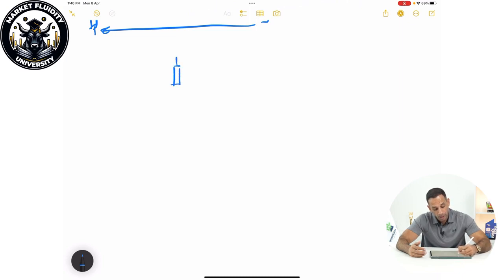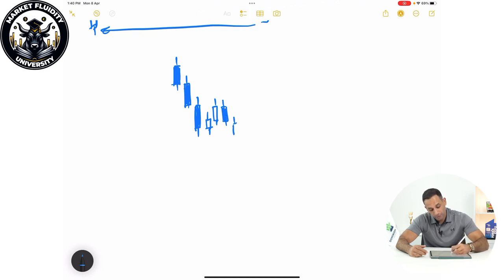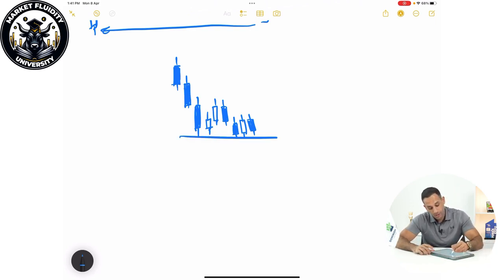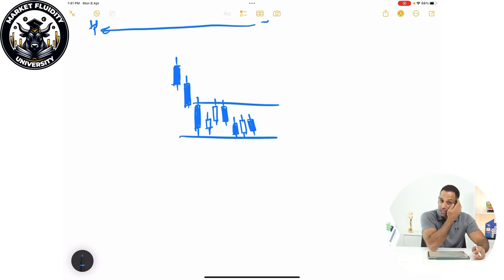Let's say, for example, we are trending bearish. We're also going to take a look at some examples later on in another module. So let's say we're trending bearish right over here. We have another bearish candle which moved down, and now what ends up happening is that we end up consolidating, right? You have a candle that closed bearish. There's not enough range. We move down, and then we're starting to basically consolidate. We have all been through this, and once we start to consolidate, we know this is our resistance, and so we have a support and a resistance. Okay, we're consolidating now. What do we do at this point?